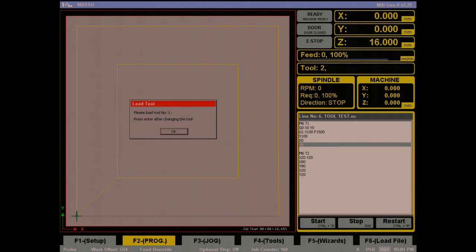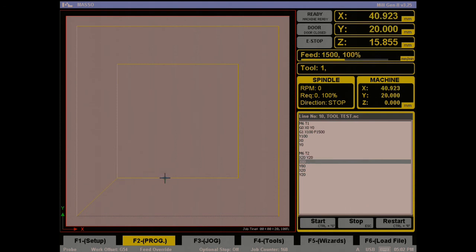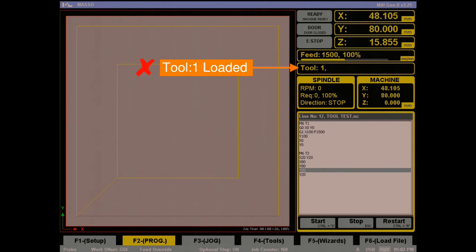After completing the outer square, it came down and then finished. Now it's executing M6 first, and in memory it's got T1. That is why it's saying, hey, load tool number 1. So in this scenario, it's going to damage something because you're loading the wrong tools. You wanted tool 1 in for the outer square and tool 2 for the inner square. And as you can see, this little bit of difference has a huge impact. So I'm going to just press enter. And now it's actually machining the inner square using tool number 1, and that is totally incorrect to what we wanted.